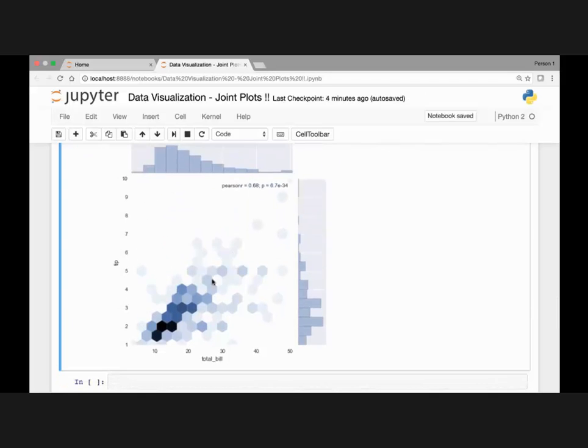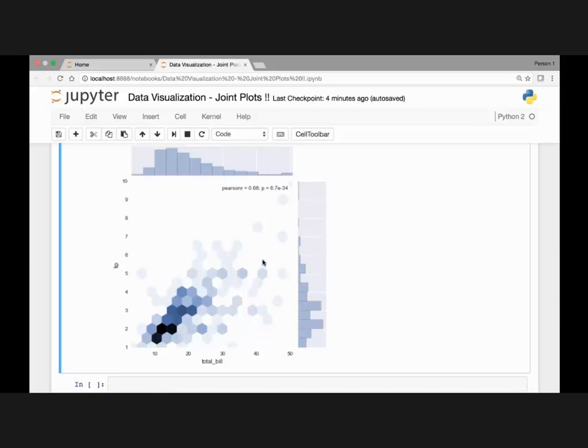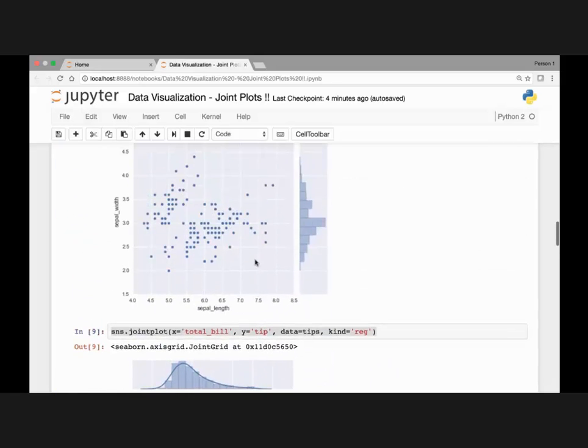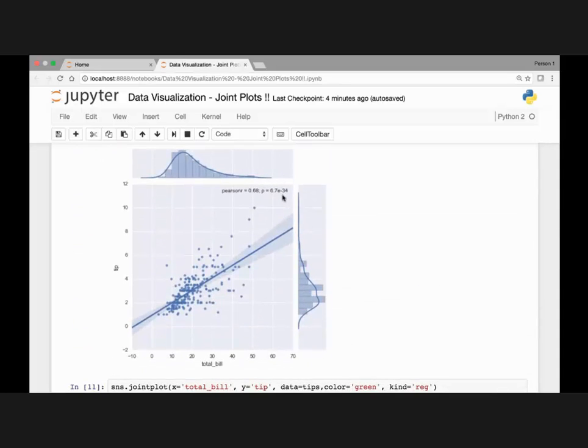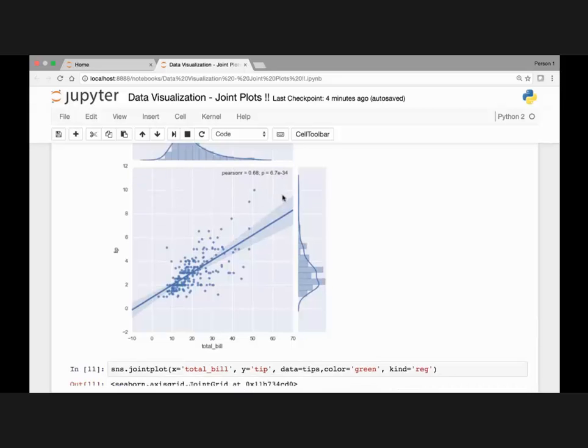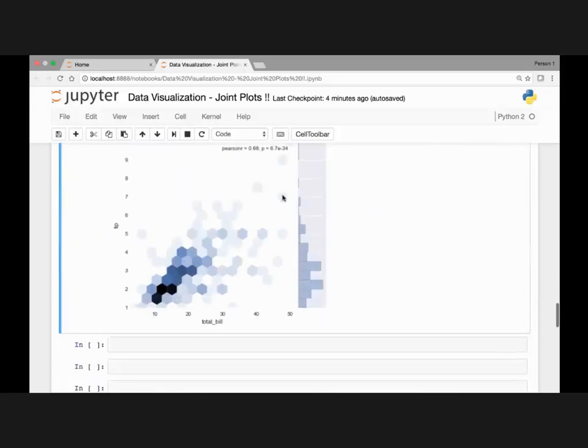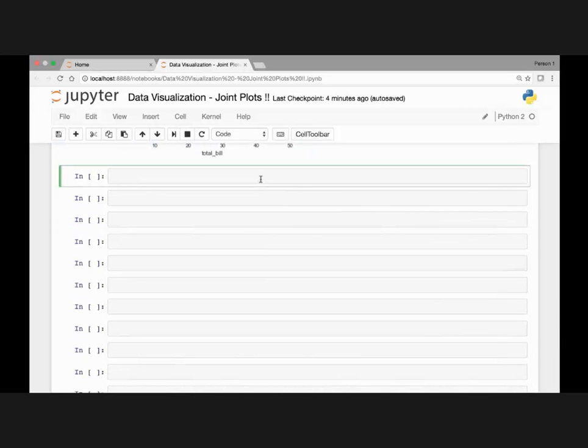We can also replace the default scatter plots and histograms with kernel density estimates. For that we'll be passing the kind attribute and then set it to be equal to kde. Let's look at that. So we have sns, that joint plot method, and then we'll pass x and y attributes.